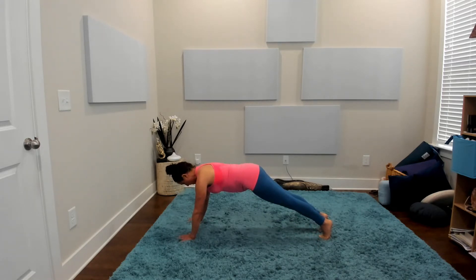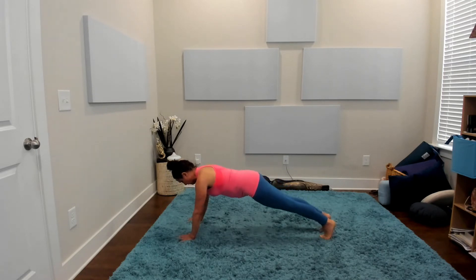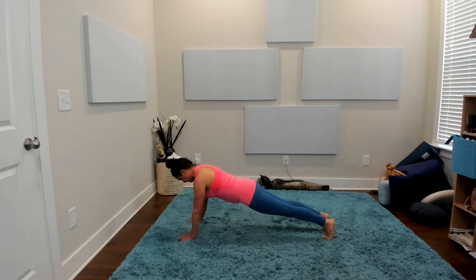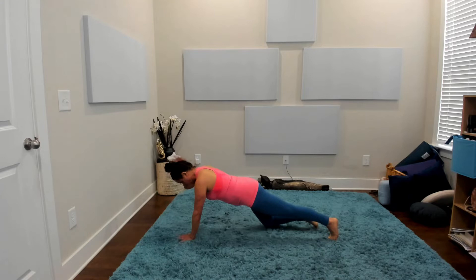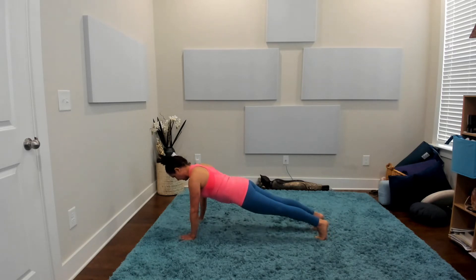My tail is still up. I'm going to take my hips, lift them just so you can see, and then drop them down. Notice how it's a straight line essentially. Make sure you watch your neck — notice where you have to look. Don't lift your head and don't drop it; all those different ways will put tension on the neck. Find where you can look to keep that neck in alignment. Once you get there, you can see how it's a straight line from the top of my head to my tail.